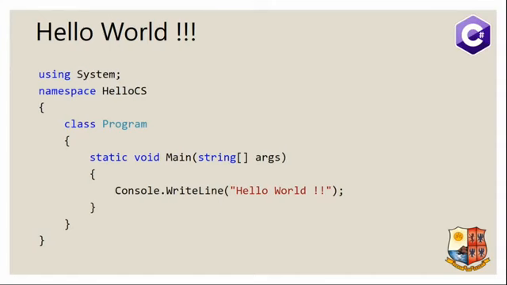Do you find any difference between those three words in Java and here? Is there any difference? Static, void, main. Don't bother about what is in the brackets, but do you find any difference between static, void, main in Java as well as in C Sharp? No? Okay, fine. What about the data which is there within brackets? Is there any difference or is it the same? String? What is the difference? It's also string, no?